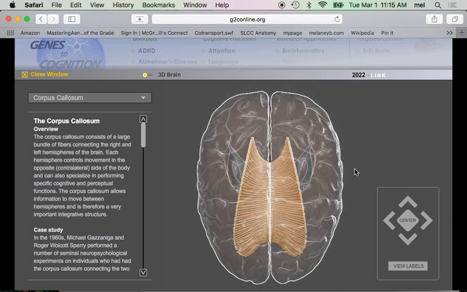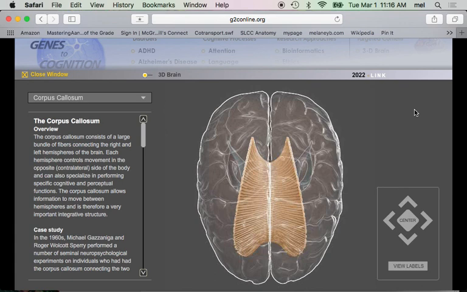So the challenge with the brain is figuring out where the part is that you're talking about and then simplifying what the part does. That's why I rewrote the notes, because I was trying to figure out the clearest way to talk about what it does, assuming that we can find it. So this is called 3D Brain. It's a free app that you can use for iPad or all iOS devices. I don't know if they have other ones.